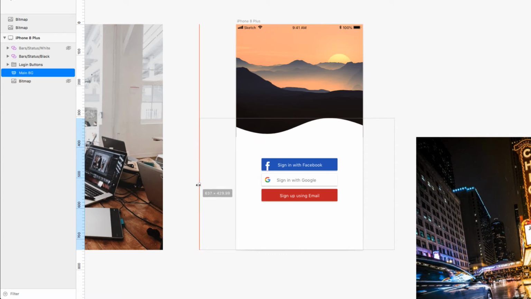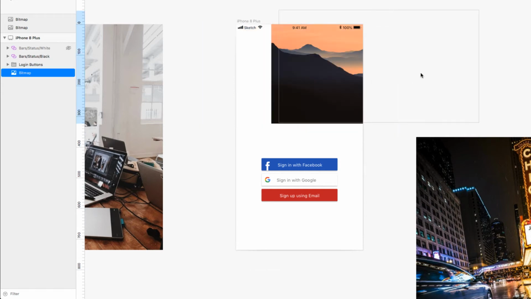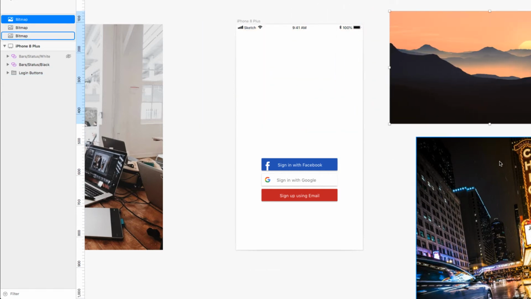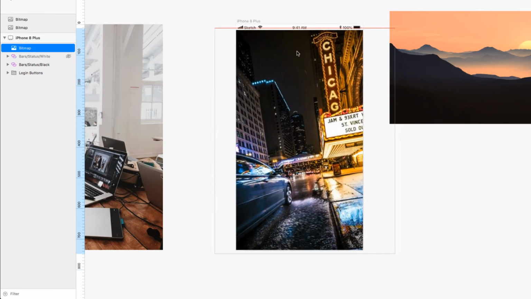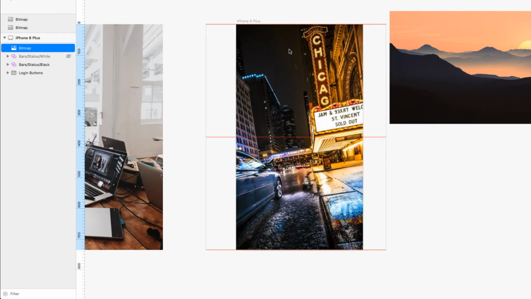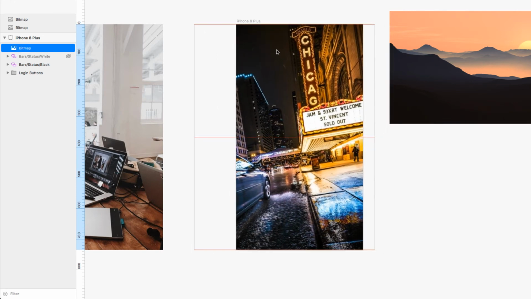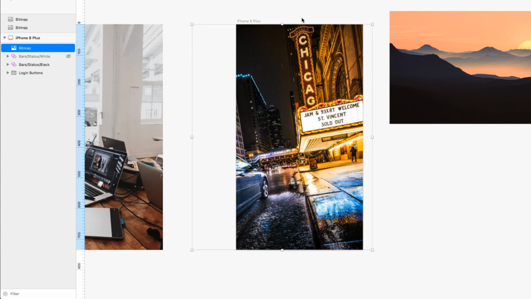And I do see a little bit of darkness there. Maybe I have a border applied. No matter. Let's go ahead and get rid of this guy for now. I'm going to take this and put it back over here. Let's bring this Chicago background in. And I like the way that looks. Maybe a little bit more over right about there.